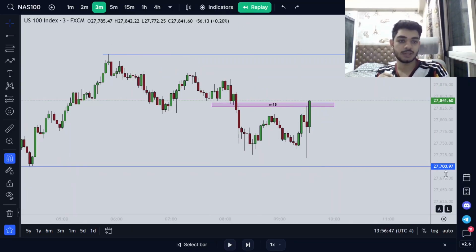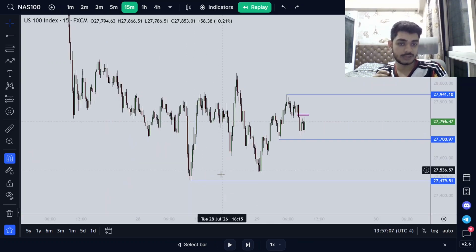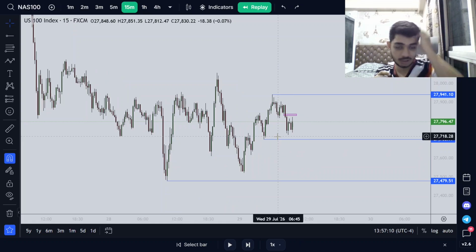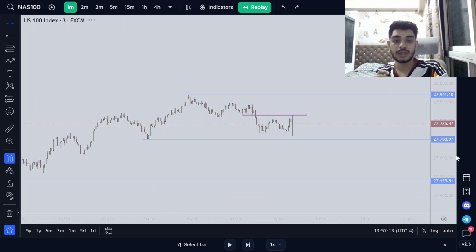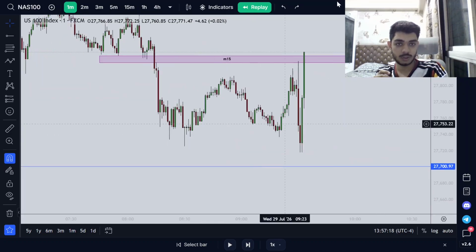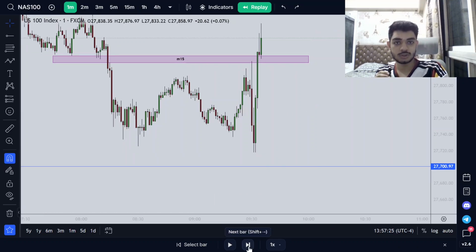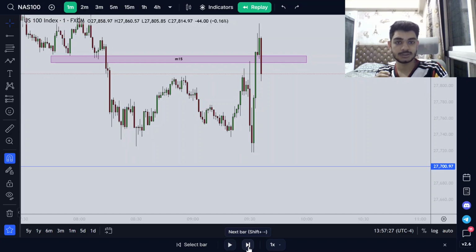So I will just explain to you guys what I was looking at when the market was about to open. We had a lot of stacked lows, a lot of liquidity on the higher time frames. And looking at the market open, we just took some minor liquidity out. We went back up into the M15 imbalance and I was ready to short out of there if we get any opportunity. So I'll just go ahead and show you guys what happens next.